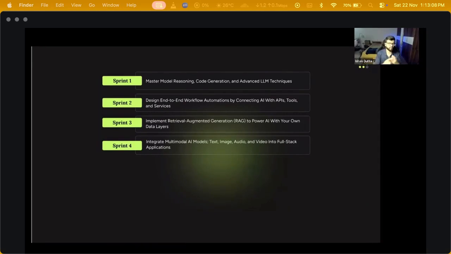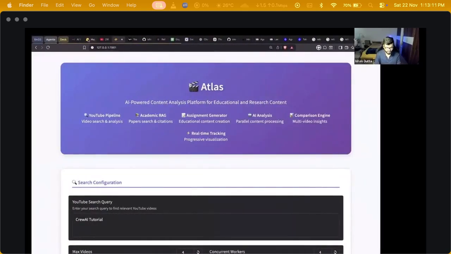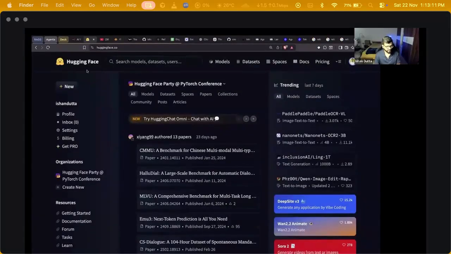So you should learn how to build these full stack applications. For that, you will have to master a framework. Basically, there is a company called Hugging Face, which is one of the best in open source in the world. So if you are working in an enterprise setup and you're worried about, hey, Ishan, but I can't use the OpenAI API, I can't use Grok and Gemini and all of that, can you tell me a free variant of this or something which I can host myself? Then yes, you can actually go to Hugging Face.